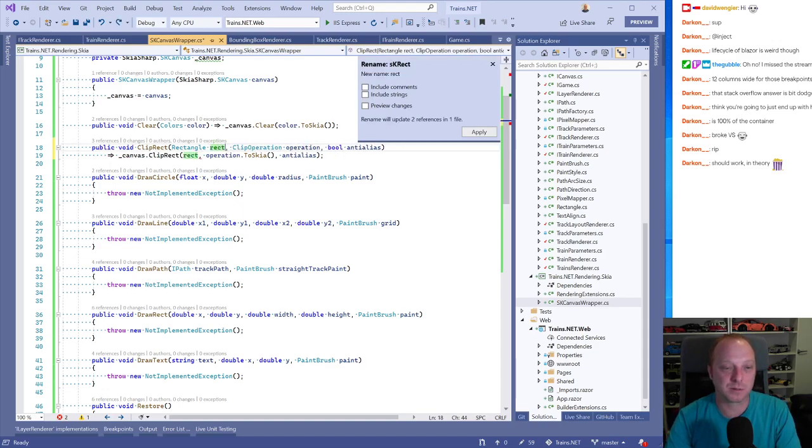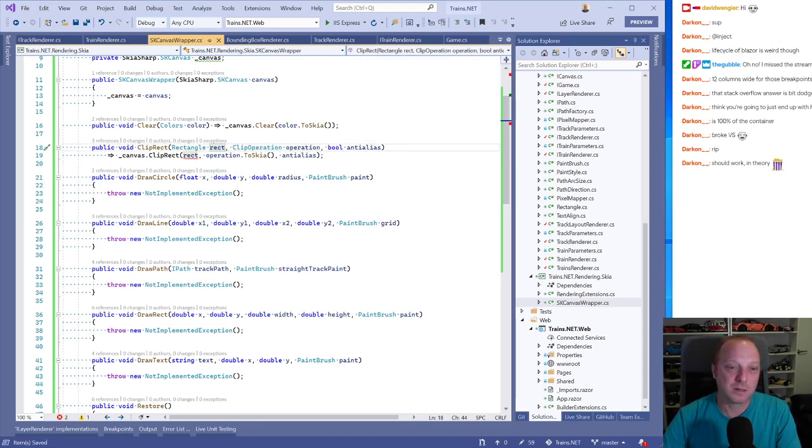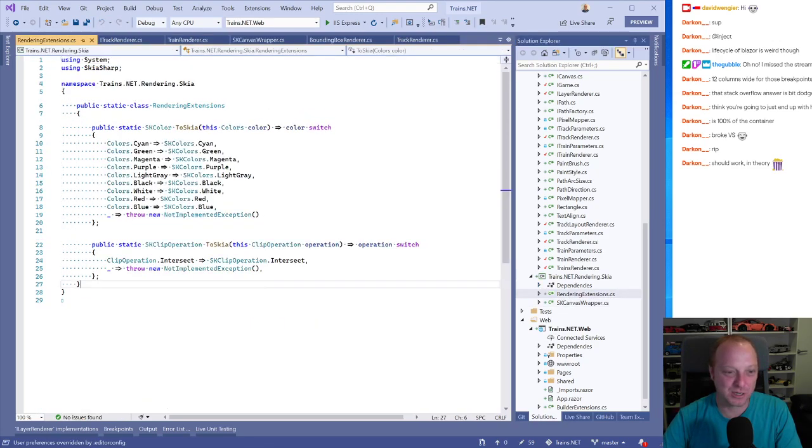I can rename this rect. Oh yes, my rectangles need the toSkier treatment as well. Oh dear. So much typing.